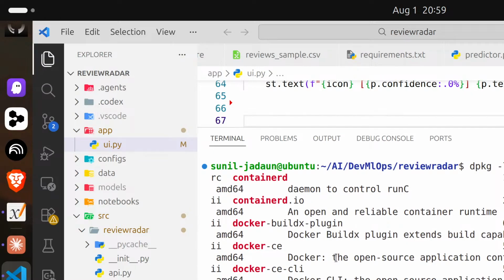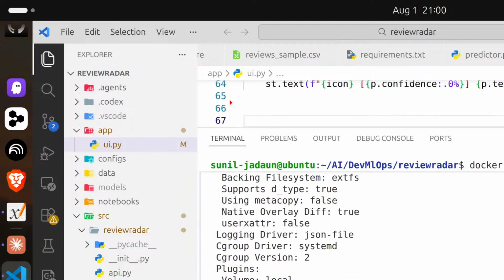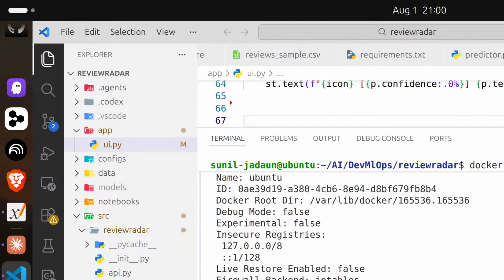Why the earlier one failed, from your package list, you see these packages, right? Let me show you.